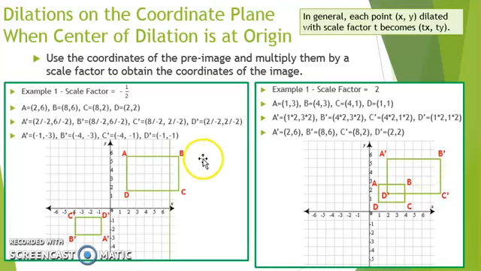And I had said earlier, the difference between a negative scale factor and a positive scale factor comes into play when you're on the coordinate plane. When it's negative, it's telling you that the image is on the opposite side of the center of dilation. Whereas when it is positive, it is going to be on the same side of the center of dilation. The preimage and the image, same side, positive, different sides when it's negative. And also when it's negative, it flips. If you notice where the A prime, B prime, C prime, and D prime are, this rectangle is actually flipped and on the other side of the center of dilation.